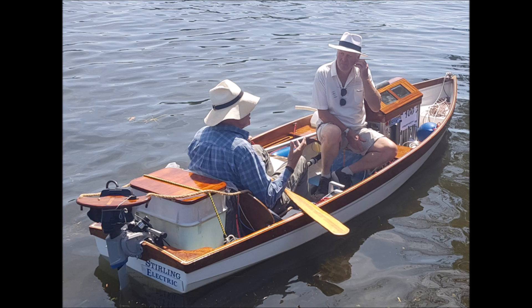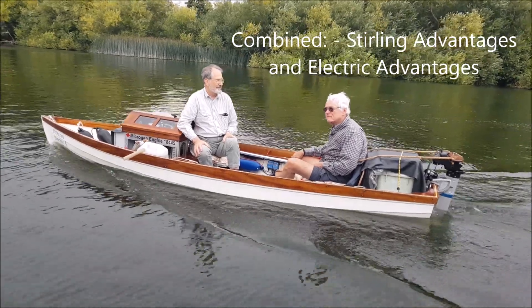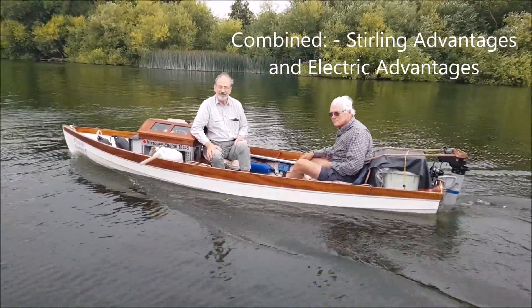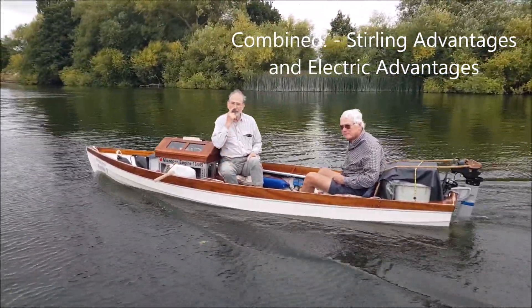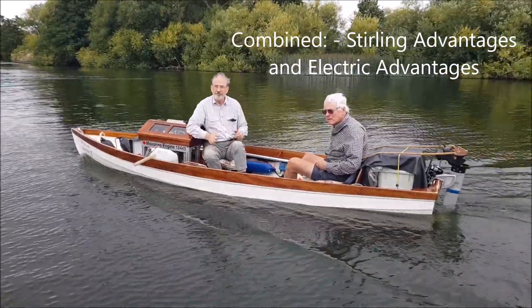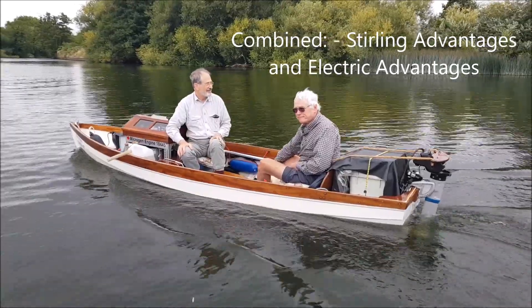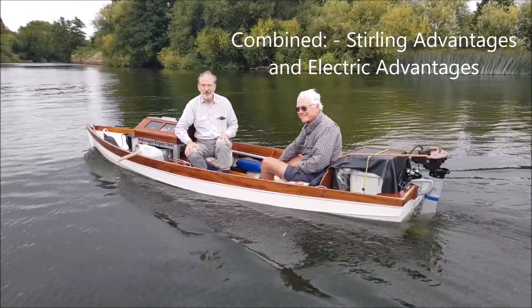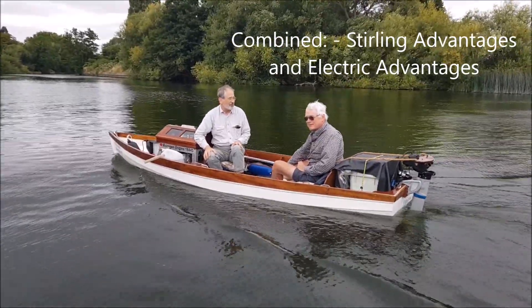As a boat, I think we are marrying two successful technologies and together they make a rather superb result. They combine the advantages but also get away from some disadvantages. The advantages of the Stirling engine are that it is quiet — extremely quiet and extremely reliable. Some of the engines are getting up to a decade without any maintenance, and they're clean. When I compare the emissions of burning LPG gas with a blue flame outside the cylinder with my Honda Jazz emissions test, it's a factor of five to a factor of ten better.